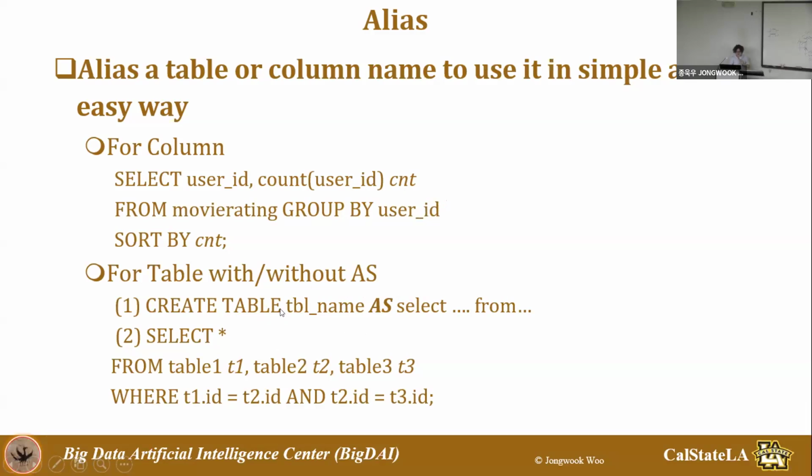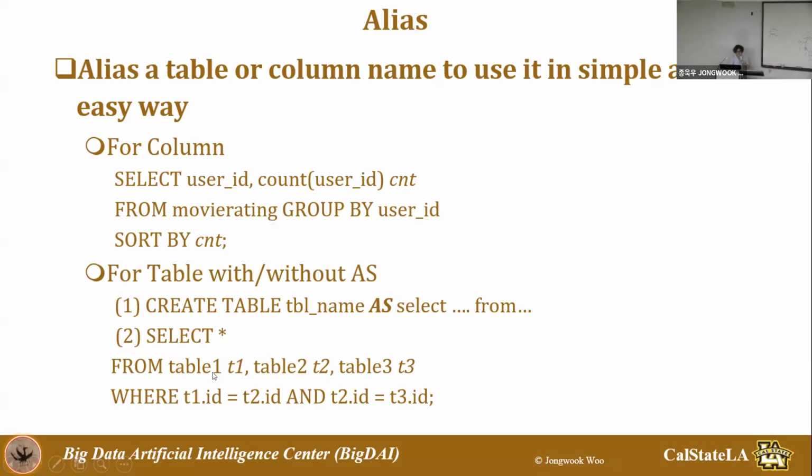You can create a table with a table name, and when you create a table, you can also insert the data after querying the data from somewhere. And you can put AS, or even if you don't put AS, it's okay. The result of a select statement should be the value for this table the user created. Okay.